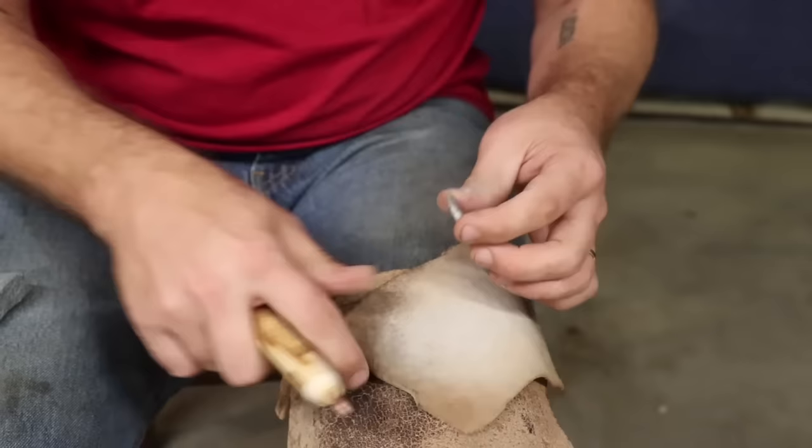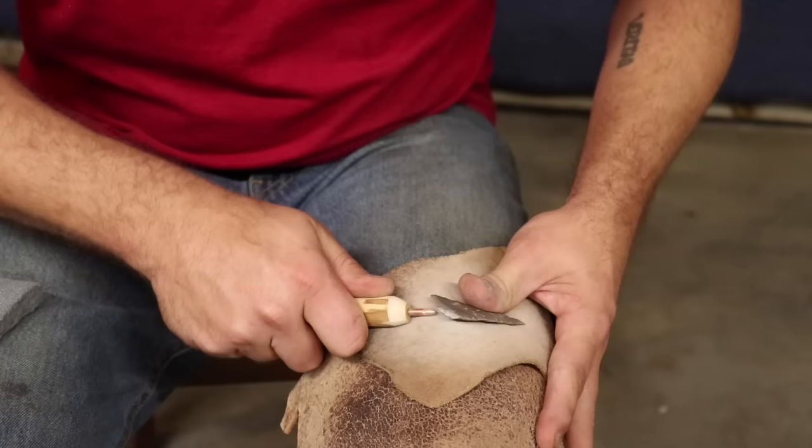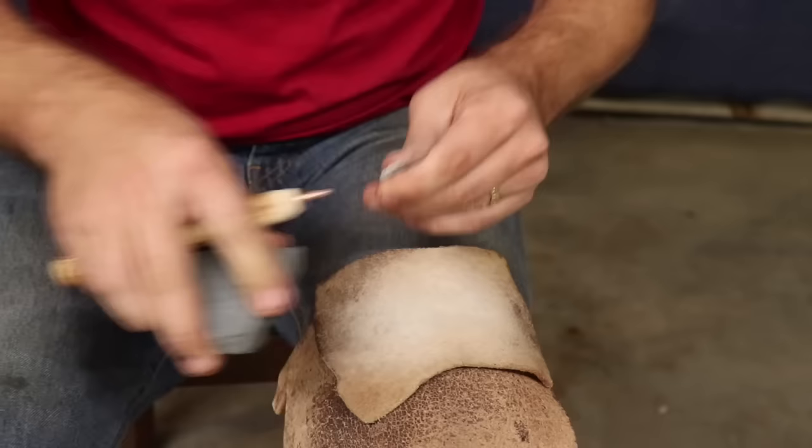And now it's got just enough that I can grab it and I can drive these flakes. What I'm really trying to do at this point, I'm going to grind it off, is rock it back and get that big flake, put some real pressure, and drive a fairly significant flake off of it. So I'm going to do that all the way across it.